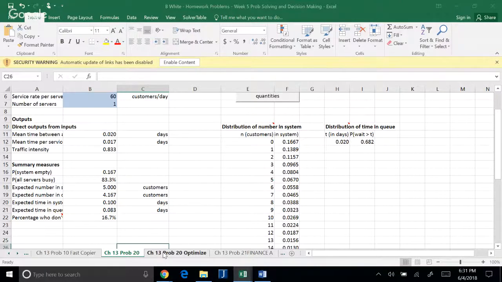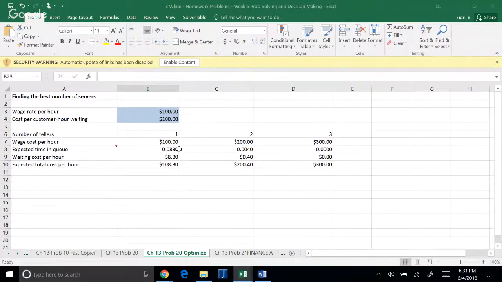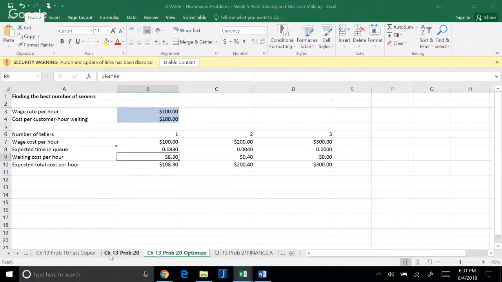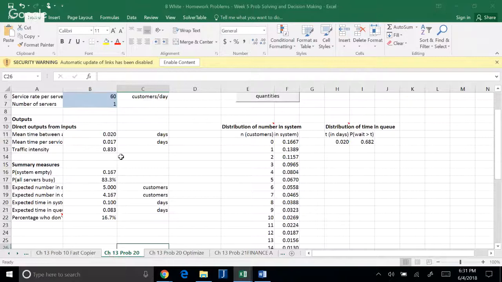So I think the issue may be, again, in what number you optimized with. Your waiting cost per hour for Brenda is way, way low over here at only $8.30. There is actually a better template for this than working from this template, a template you can just plug it into. However, we'll go back and work it from this template. So if you've got one server, then your expected number in the system at any given time is 5.